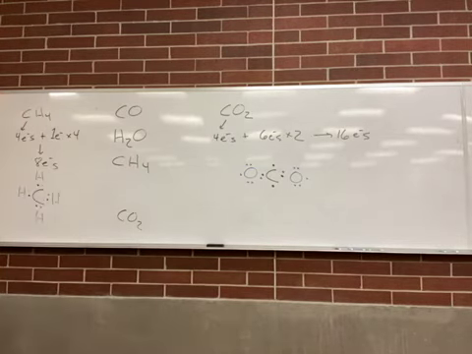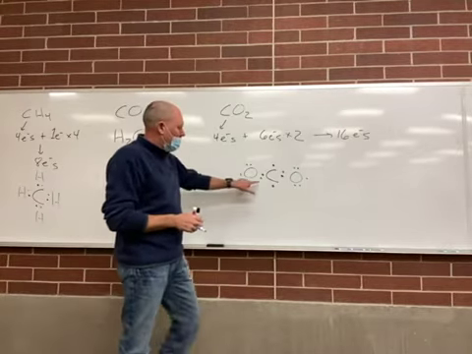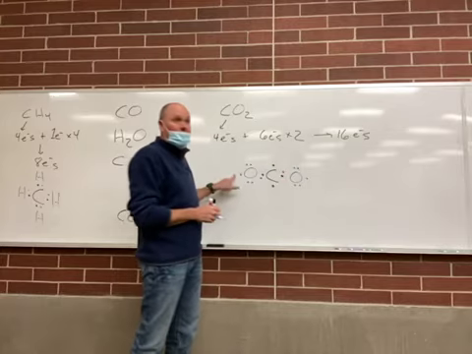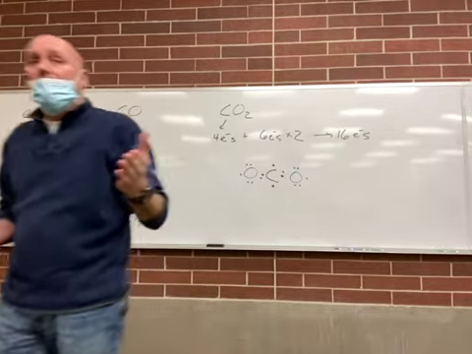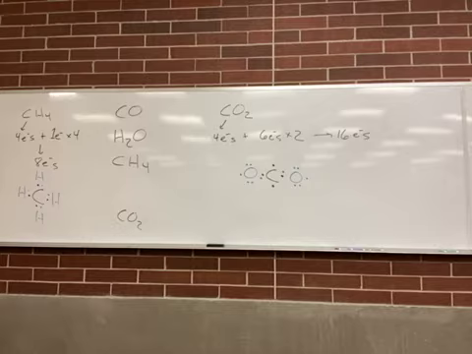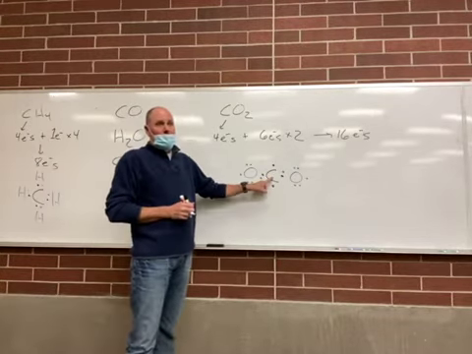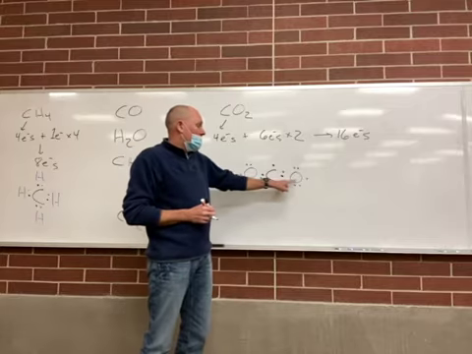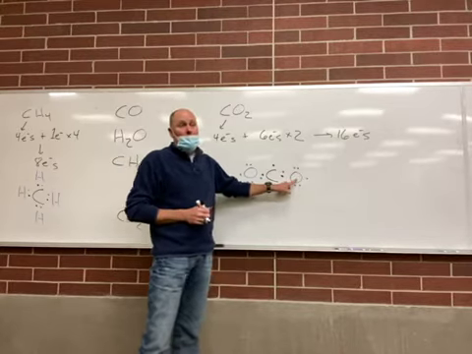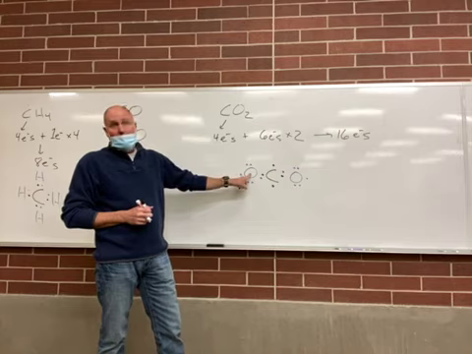So we look at something like carbon dioxide and we say, do we have all 16 electrons accounted for? And the answer is 2, 4, 6, 8, 10, 12, 14, 16. Yeah, we have them all. But here's the problem. Carbon and oxygen always obey the octet rule. This carbon only has 6 electrons around it, it's not happy. This oxygen has 7 electrons around it, it's not happy. And this oxygen also has 7 and it's not happy.